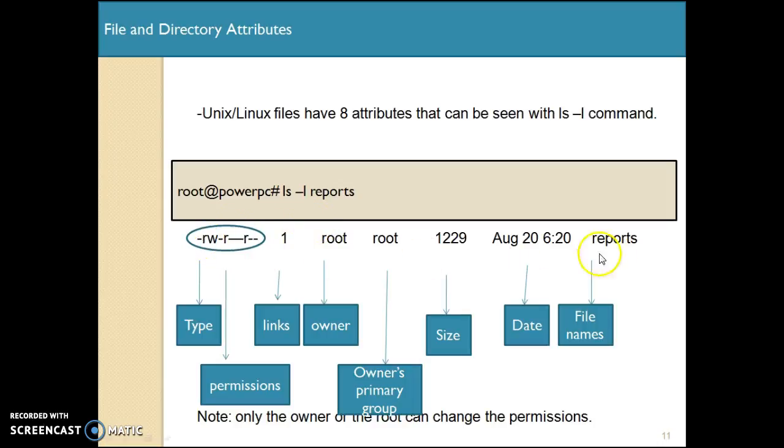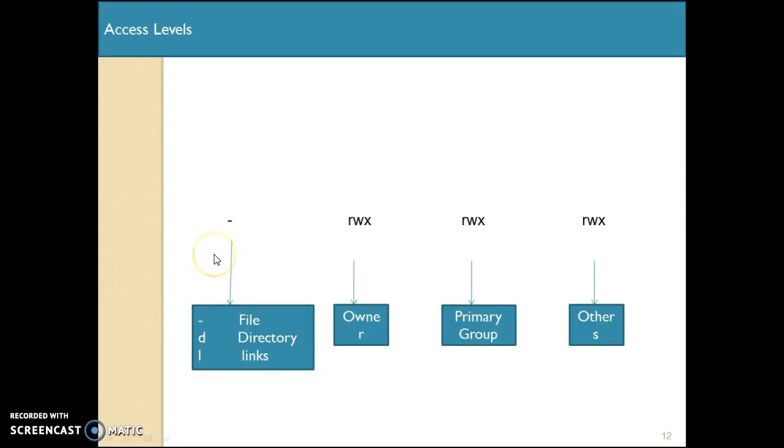So we'll be getting an output like this. See here, we have some rw and then followed by a number, then root, then some number, date and time, and the file name. So initially we have some rw, which is representing some type of permissions. Then followed we have a number which is representing the number of links we create. Then we have an owner, then the owner's primary group, file size, the date we created, and your file name. Let us have a detailed discussion of this particular permission.